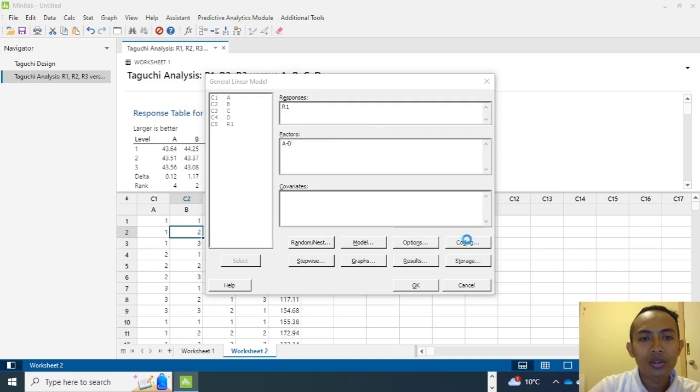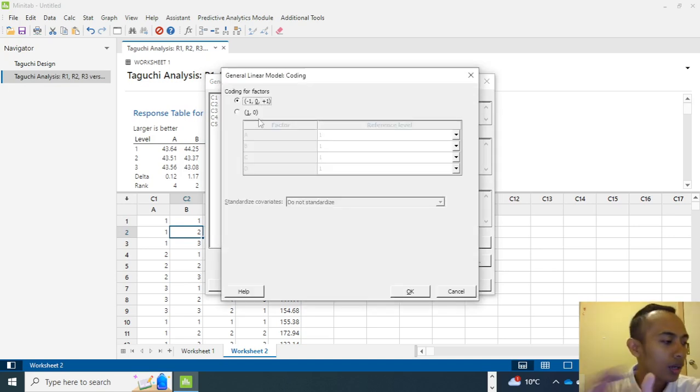And coding, the coding is for, you know, we want to generate a general linear model, which is linear regression, and we want to code every single level. So level 1 means -1, level 2 is 0, and level 3 is +1.